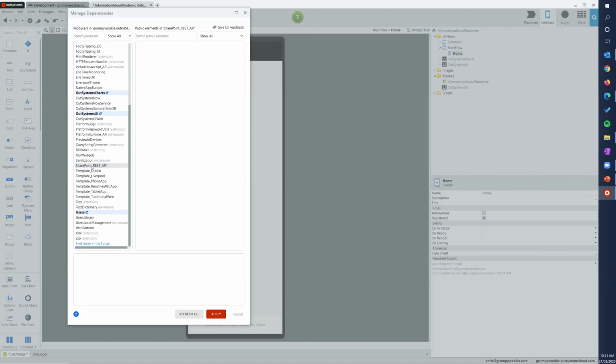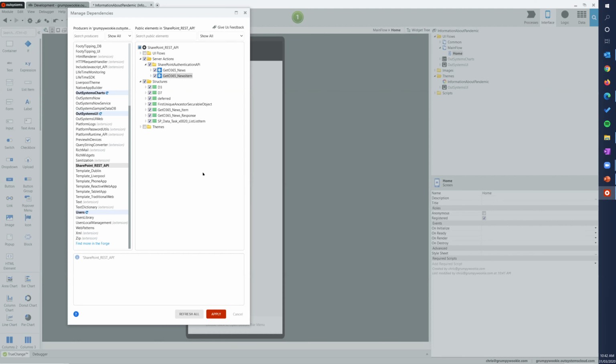But I'm going to add my SharePoint REST API integration, and it shows me then the methods that are in there. So I've got my get news, and I'll add the get one item as well. We might not get time to do a single load item, but we'll do our news list. And it pulls in a different set of structures as well. So this is the data structures that correlate to those SharePoint REST calls.